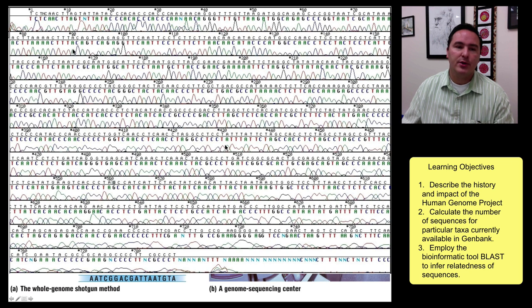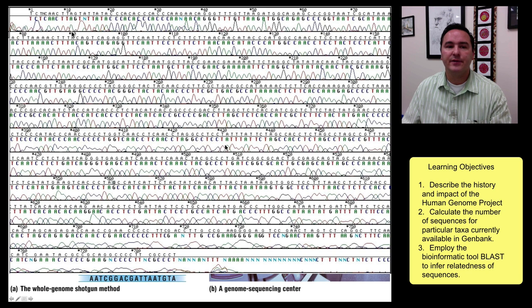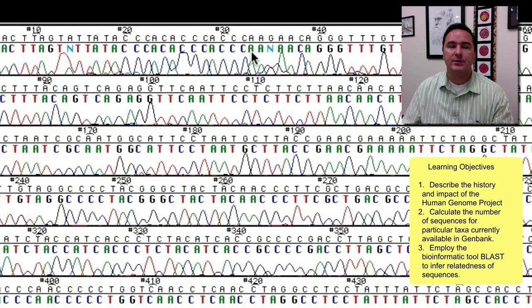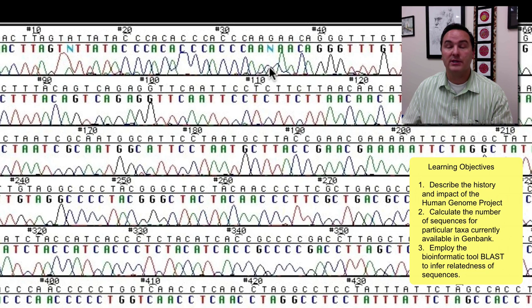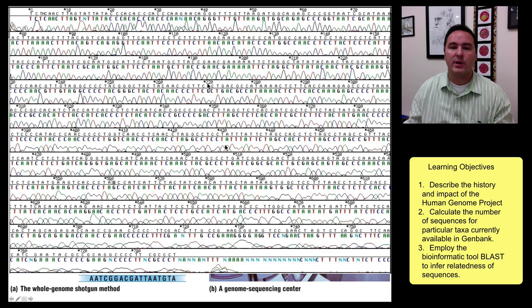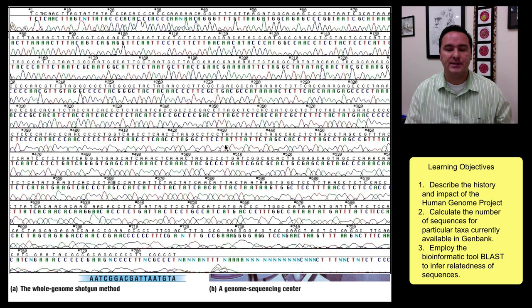So what comes off of the computer, a laser actually goes in and is able to read each of the different nucleotides, and the peak tells you what the nucleotide is. So a blue peak here indicates that that nucleotide is a C, a green peak indicates a nucleotide of A, and you can see every once in a while you get an N, which means it's not sure, at least the computer wasn't sure to be able to call which base pair it was. And this is why also overlapping you have these multiple layers that check each other. So whenever one sequence doesn't quite read the base pair correctly, another sequence will, and that way you can get a hundred percent coverage and be very confident about each of the bases that are being called.